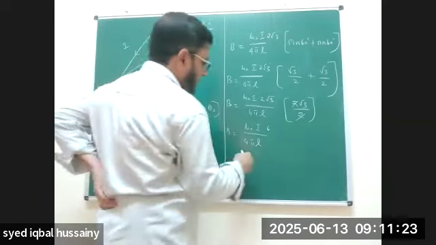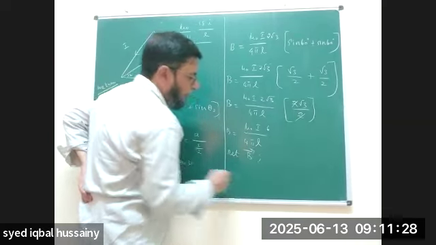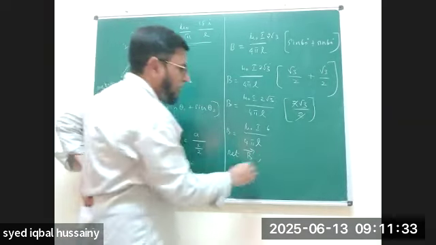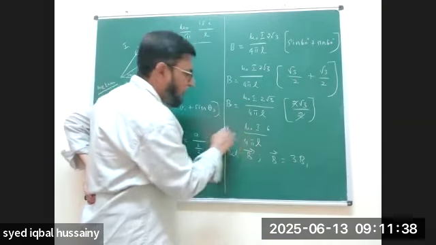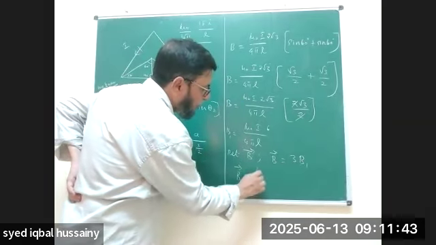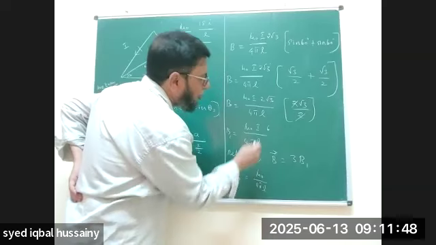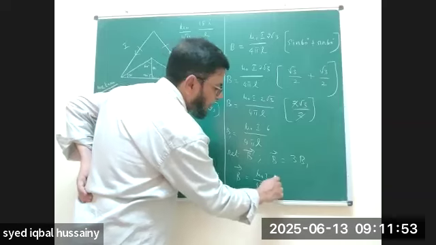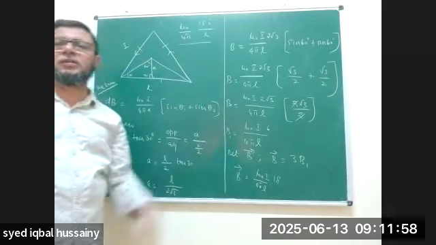So after getting this, we know the net magnetic field. You should say net magnetic field. Net magnetic field means 3 conductors are there, so B vector will be equal to 3 times B1. Multiply B1 of this conductor by 3. So B vector equals mu naught I by 4 pi L into 3 times, 3 into 6 is 18. So mu naught 18I by 4 pi L, we get the answer. Done.